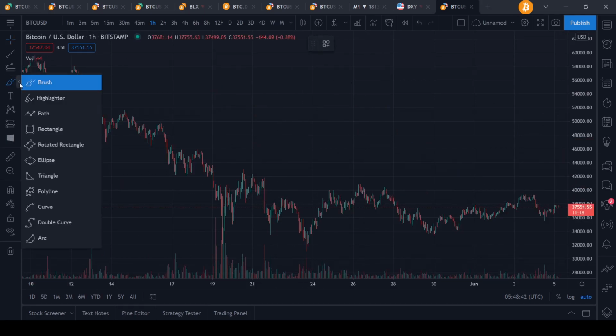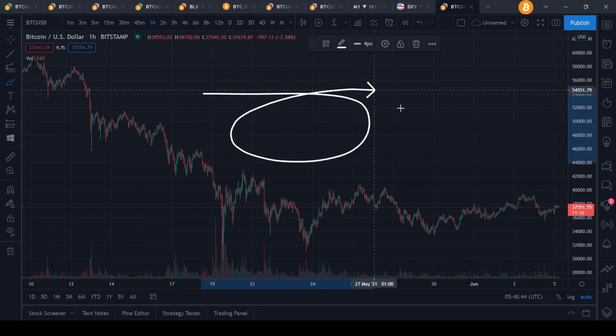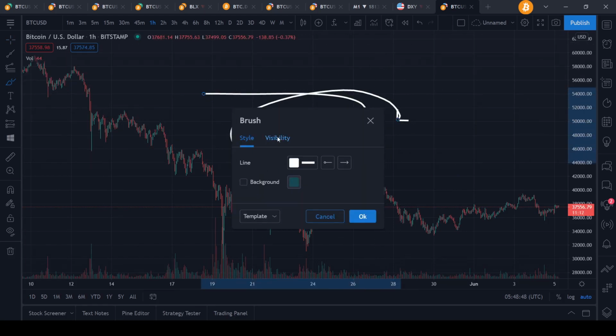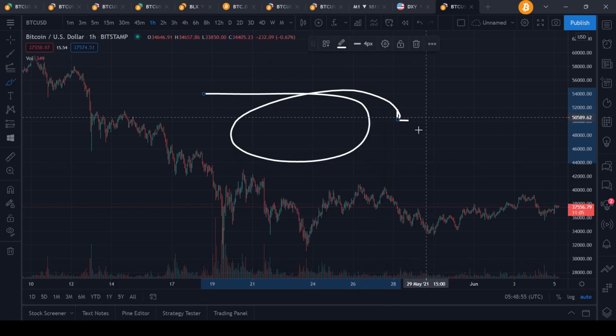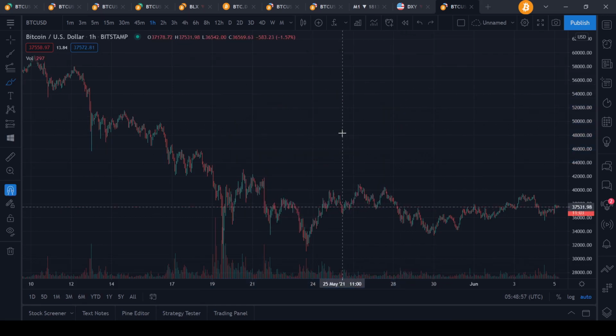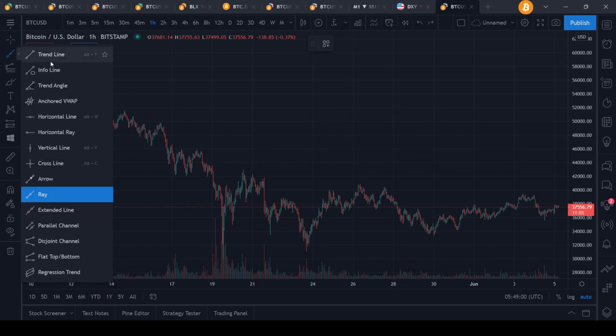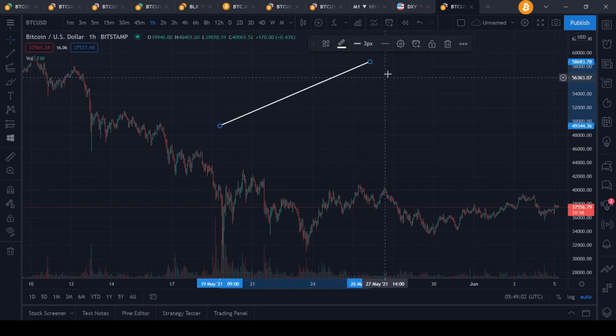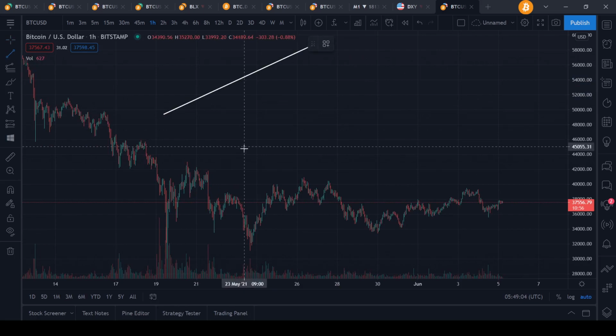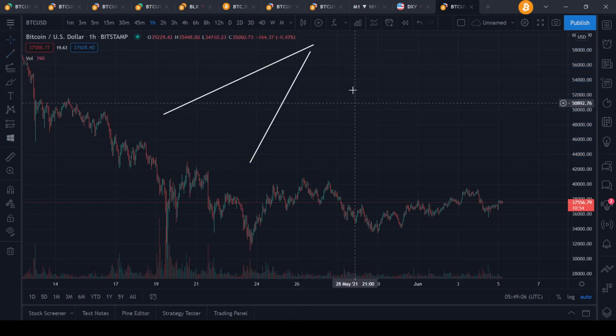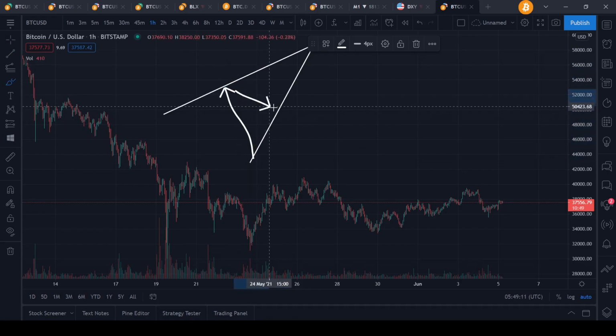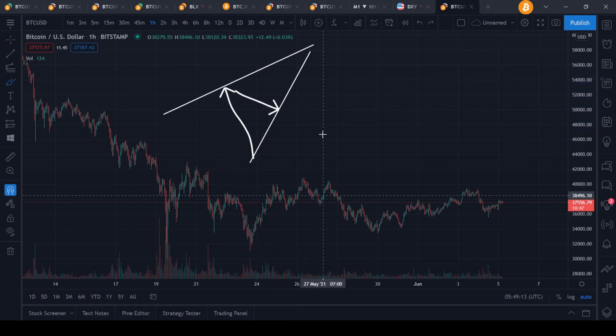And now we can move on to the drawing tools, which is really also basic. This is the brush. You can draw things, and then you can change the styles by going into settings, if you want an arrow or if you want it to look normal. I usually like the arrow because it allows people to show, let's say I draw some trend lines like this. I draw like a little triangle for someone, and then they want to know how the price is going to be. I'll draw it like that, and I'll say it'll be bouncing back and forth like this.